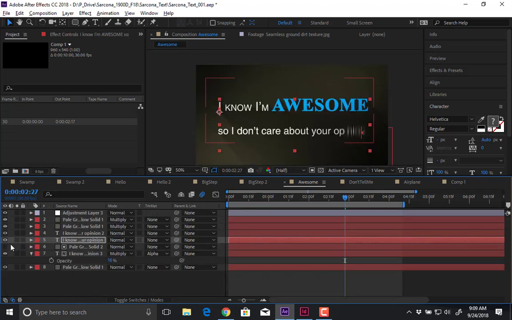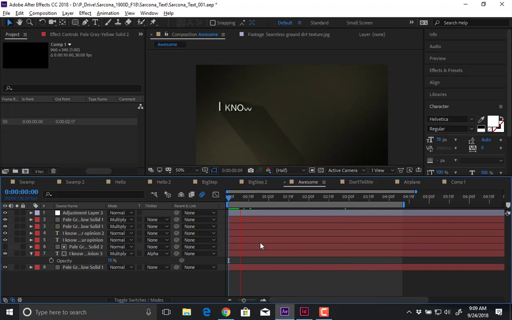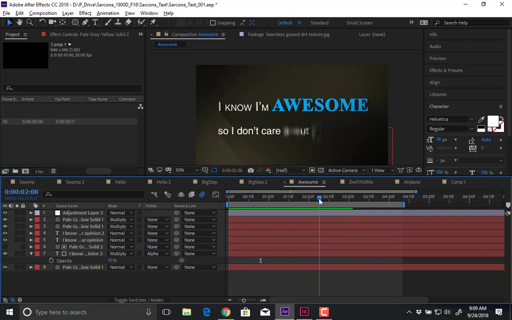Yours will probably not be as complex as mine because this is your first one. But it can get complex depending on how much time you want to spend on it. Now, what also helps this is having motion blur. So you'll see there's motion blur on this. Without motion blur right there.